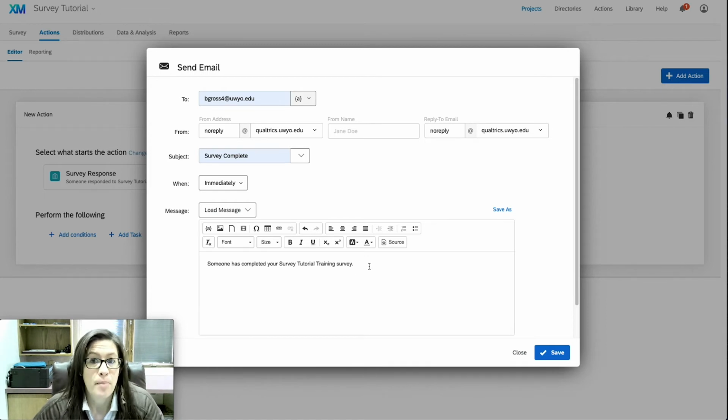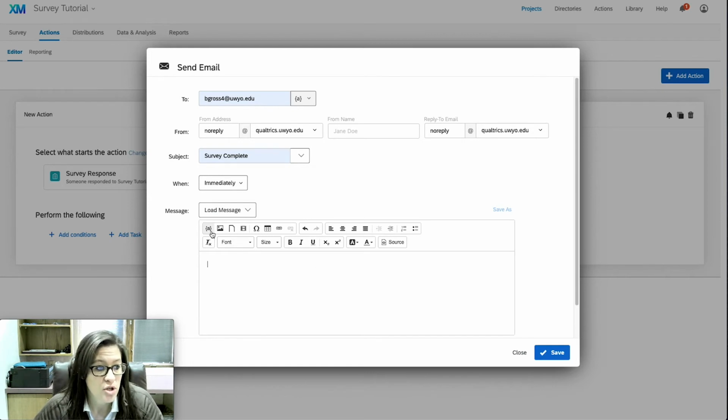me. But I can also make it go an extra step, and I can actually have this email tell me who has sent me this survey. And I've set that up nicely because one of the questions in my survey asked for name and email address. So what I can do is make this a little bit more personal, and maybe I want to see the first and last name of the person that completed the survey. That way it's easy for me to maybe log that information.